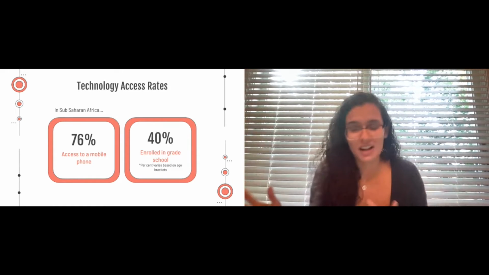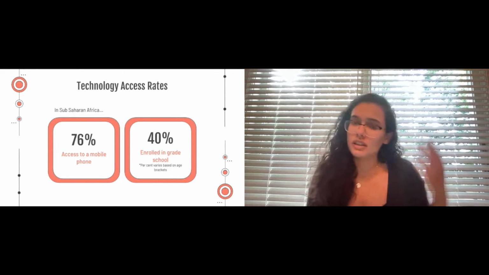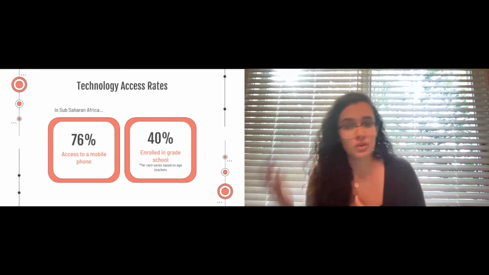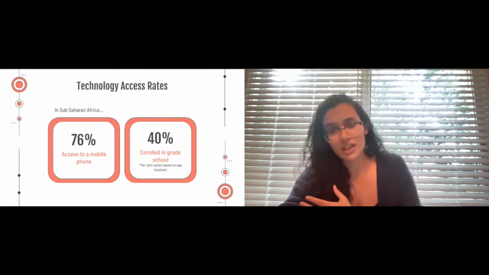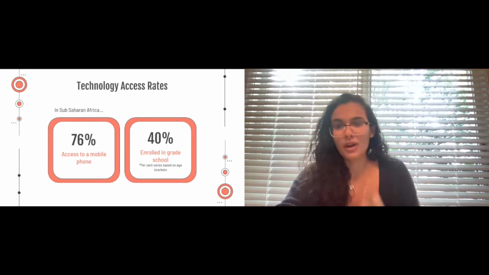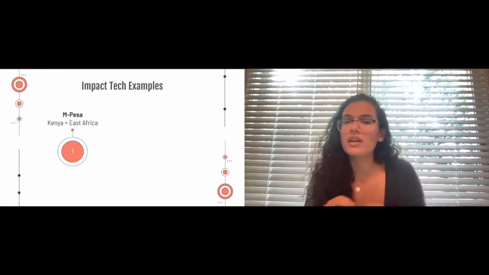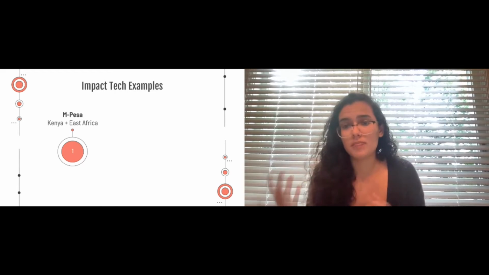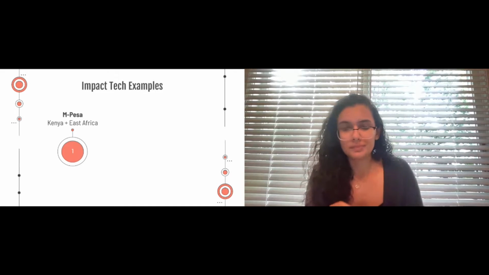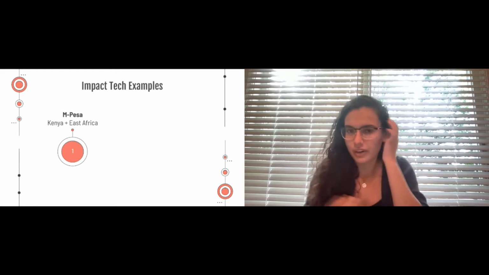And yes, we need to address the lack of education, and that's something I'm passionate about as well. But what I'm trying to get across is that we can also be leveraging this internet and technology penetration for social change, not just in education, but in other domains as well. So I'm saying simple tech, I'm saying there are possibilities, but what does that actually look like? So here are three examples of how very simple technologies have been used for social change. My examples have an emphasis on education, poverty reduction, and entrepreneurship, just because those are my fields of focus. But there are plenty of other examples as well.